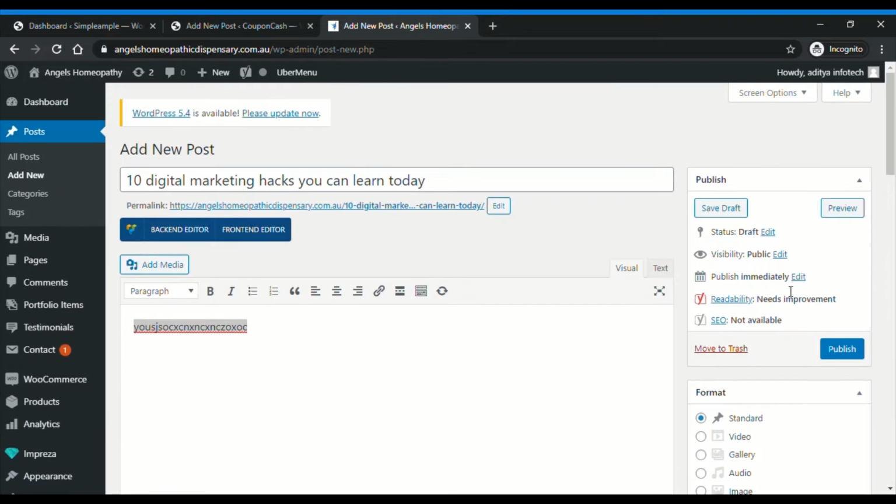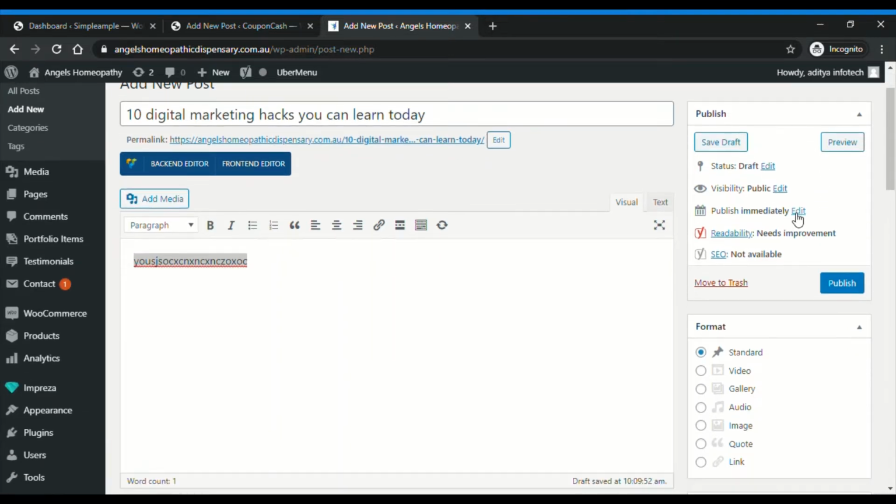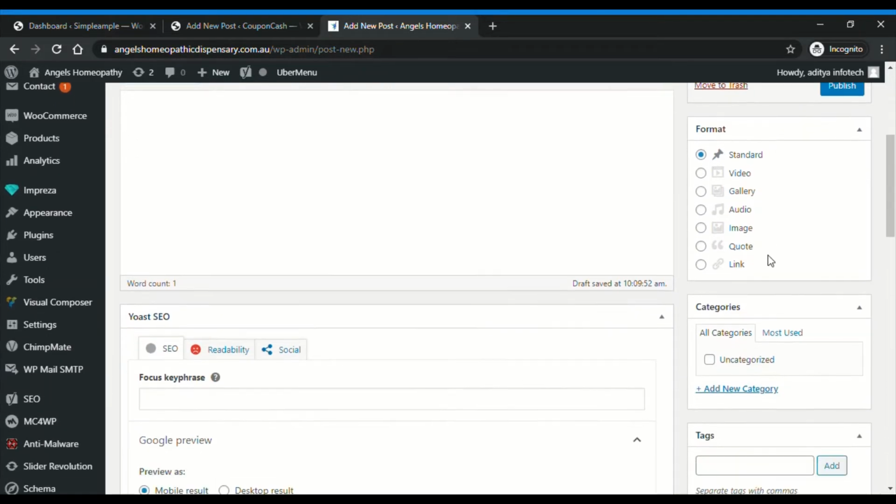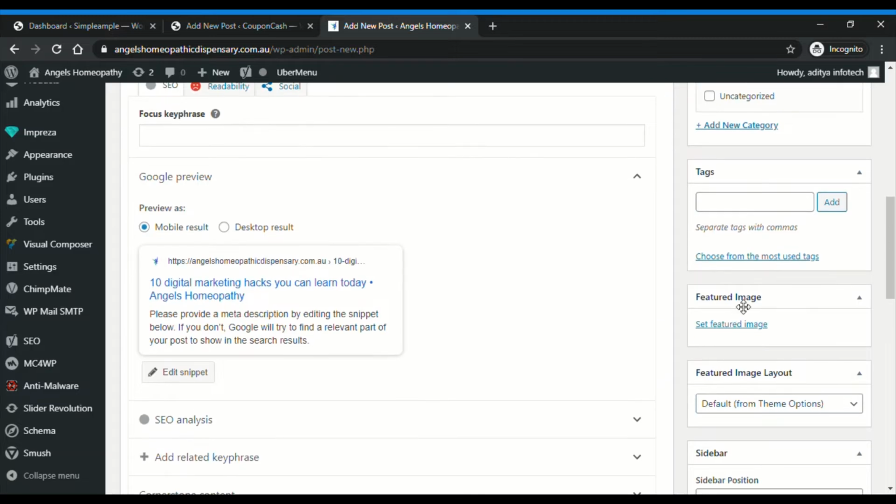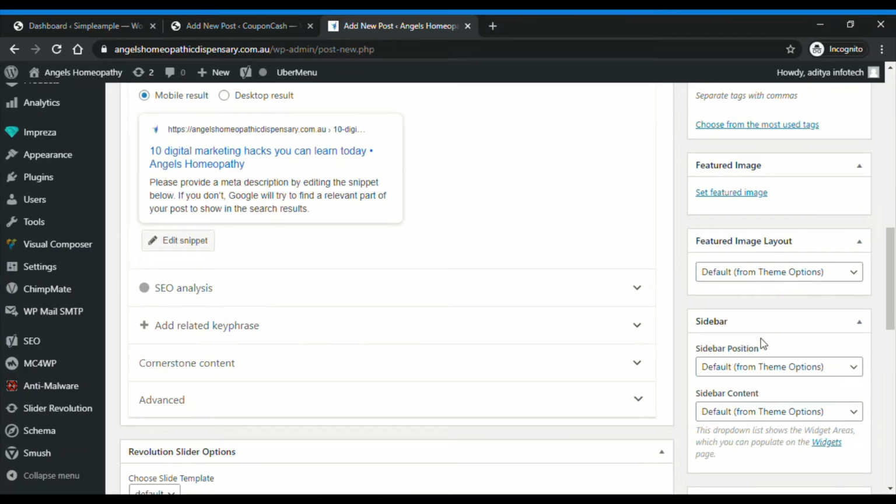We had these cards, as you can see, with sections like the publish section, where we used to set visibility and privacy, publish immediately or schedule things, format, categories, tags, featured image, featured image layout, sidebar.